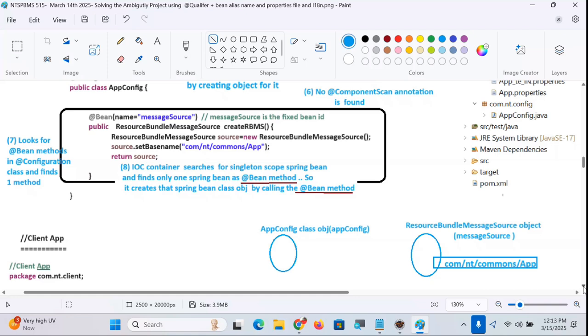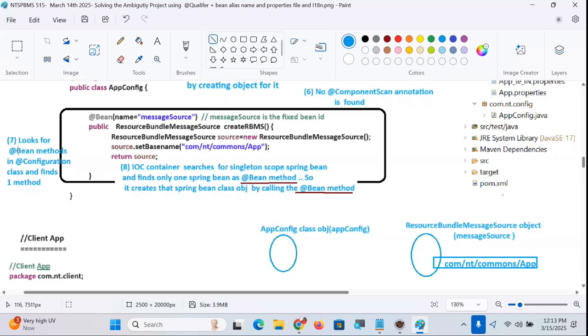Okay, that's it. Checks for, are there any @Bean methods? There are @Bean methods.